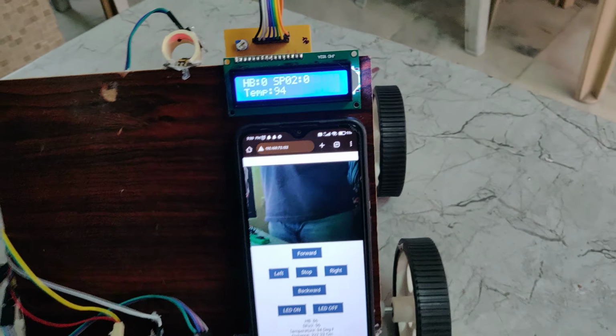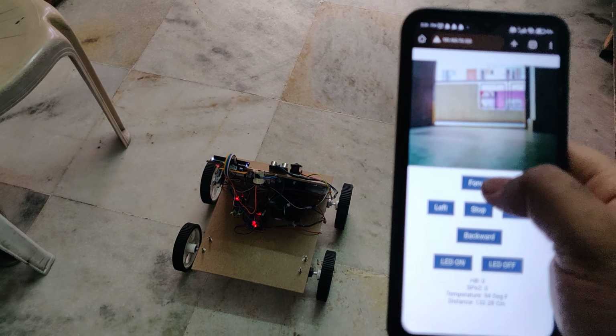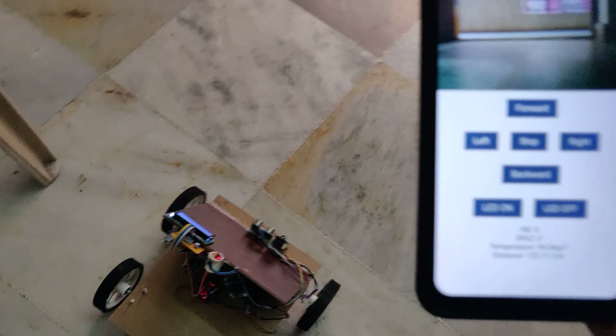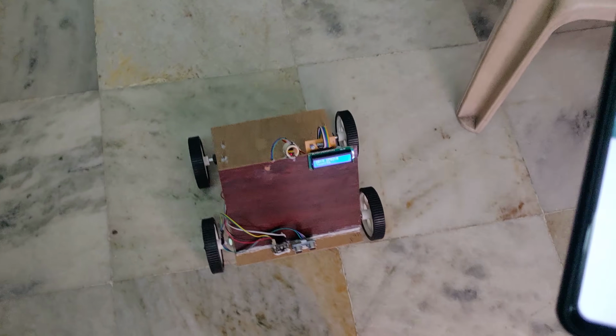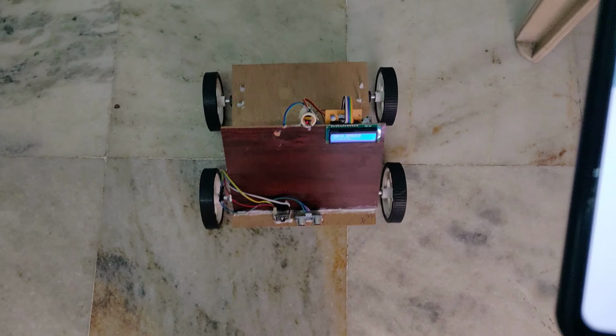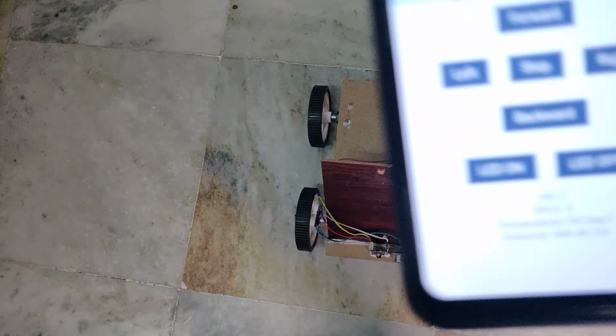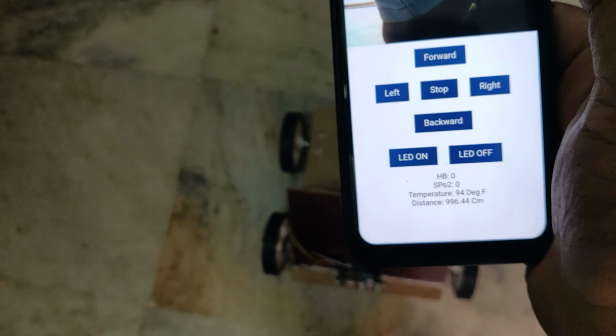Let us see it on the floor. While moving, if any obstacle is present in front of it, you can see the distance over here.